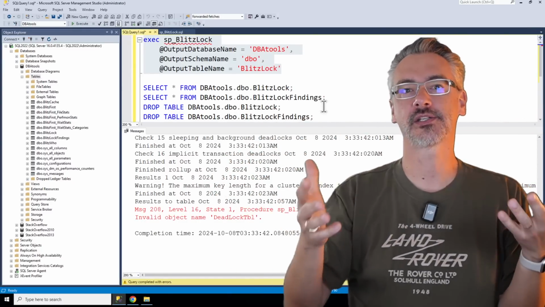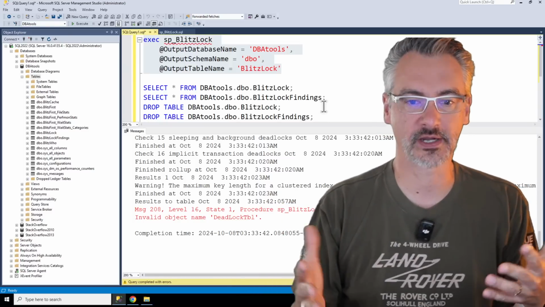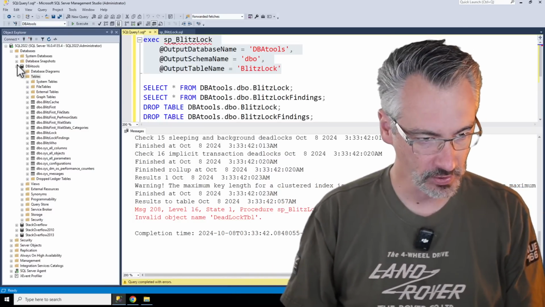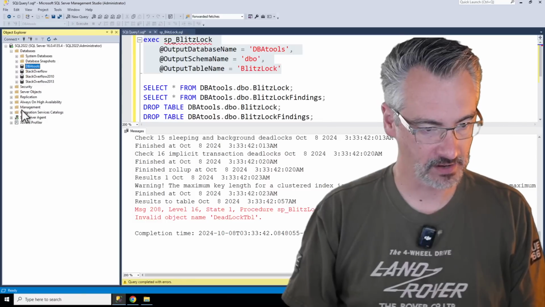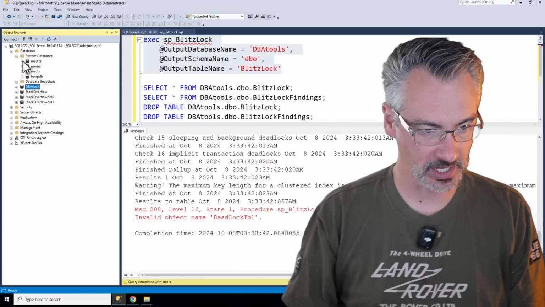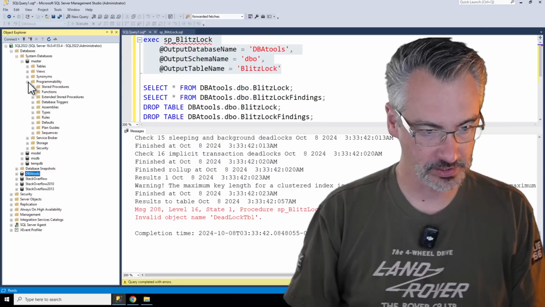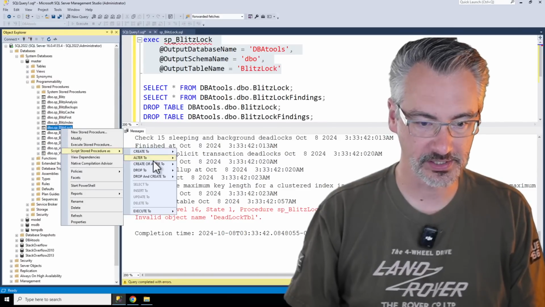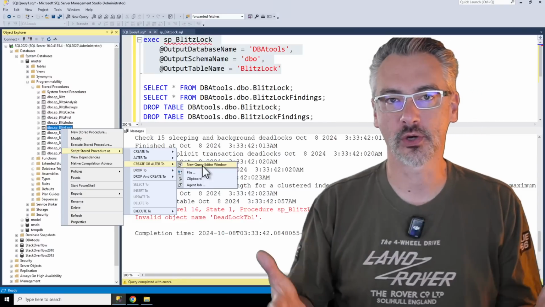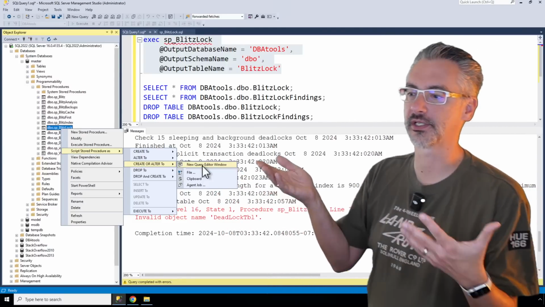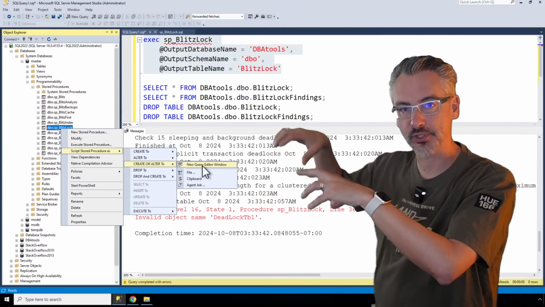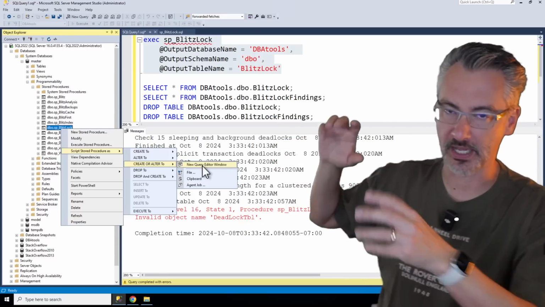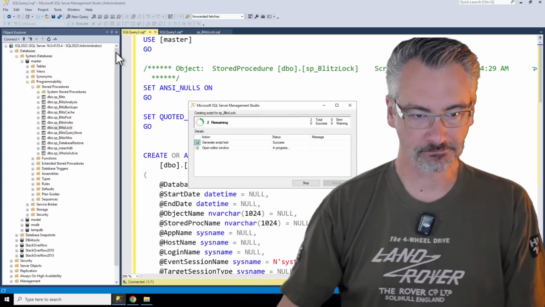Okay, cool. So that at least tells me that there's probably something involving a fully prefixed object name somewhere. I've already downloaded the latest version of sp_BlitzLock. So we're going to go into programmability, stored procedures, and just script out sp_BlitzLock. This isn't usually how I would start troubleshooting source code. It's just that I don't have GitHub Desktop in this particular VM. Usually I would pull the code straight out of GitHub Desktop and then work with it from there.